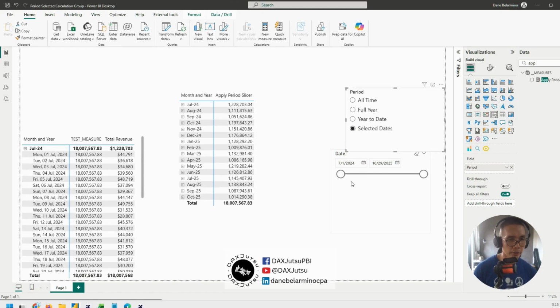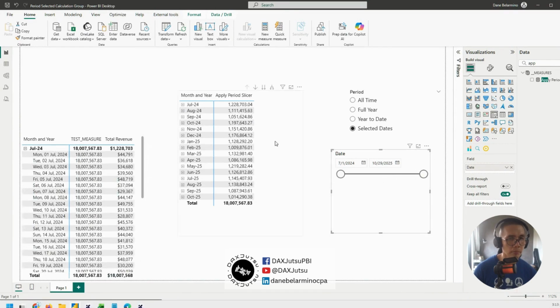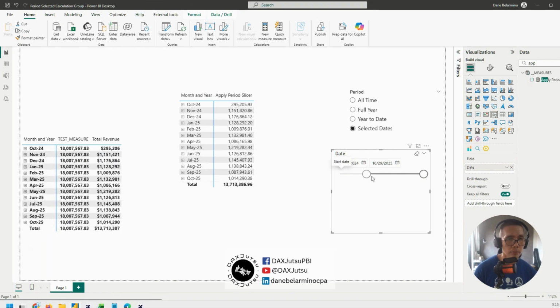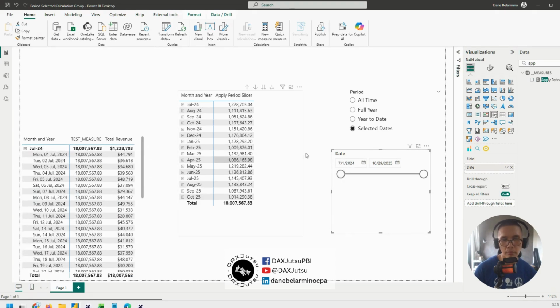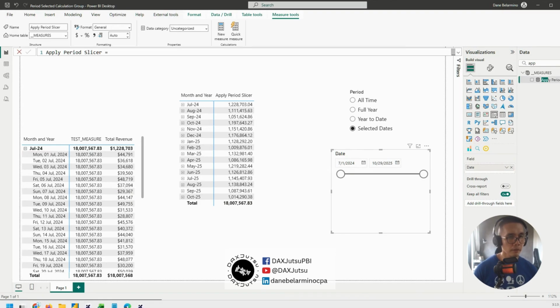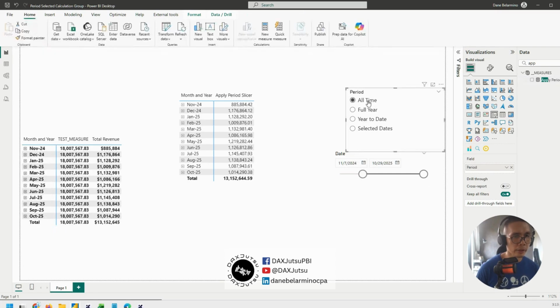And selected dates, let's see if we can select this. Okay. That isn't supposed to be the case. This should not be filtered yet.